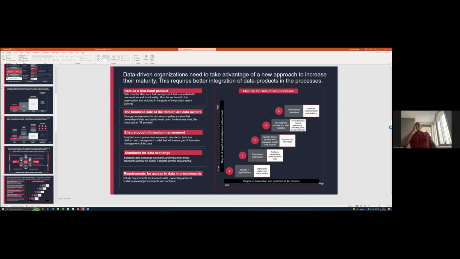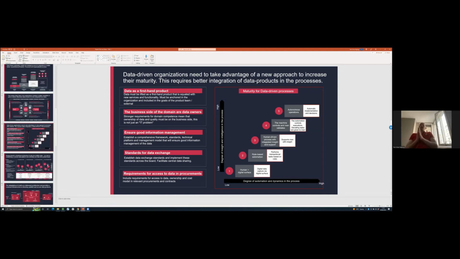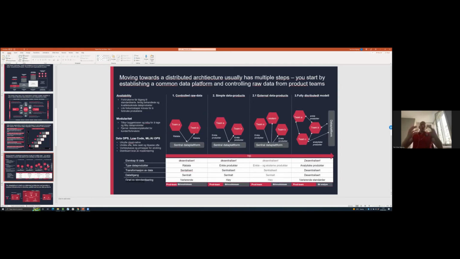You'll also see that as you're trying to shift to this area, you are not going to do this as one giant step from where you currently are. It's most likely going to be a process where you're shifting gradually from having a central data platform and just delivering raw data into that, moving into simple data products, which are then more transformed at the source systems.